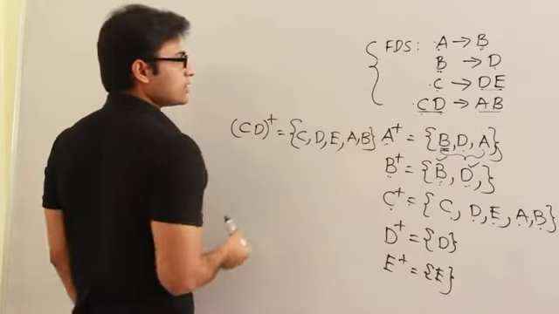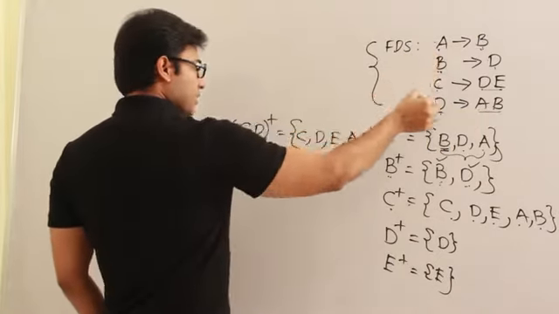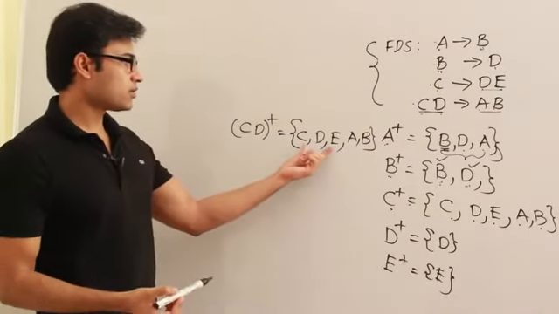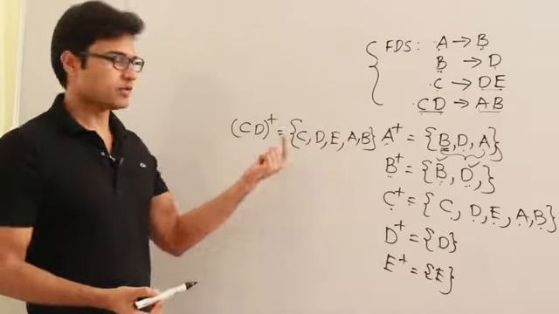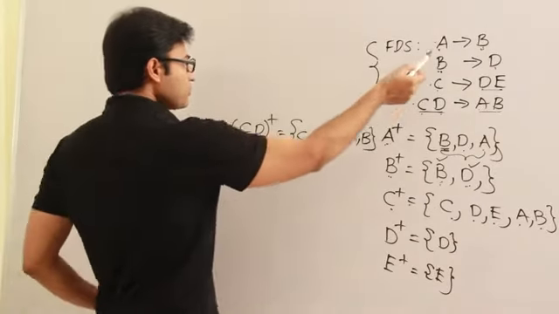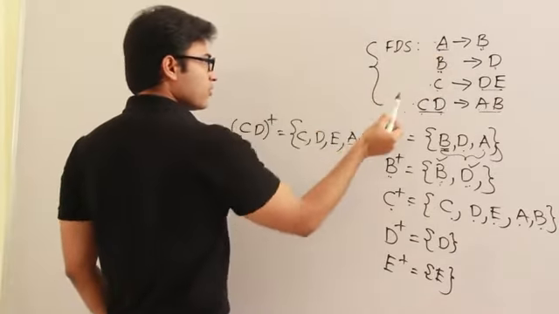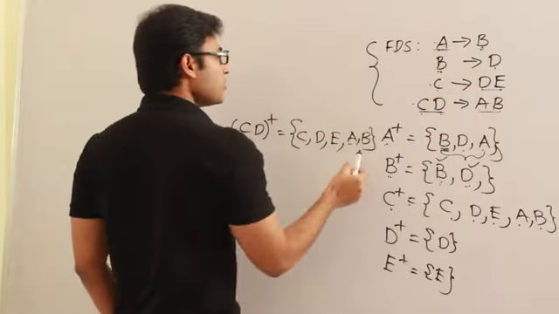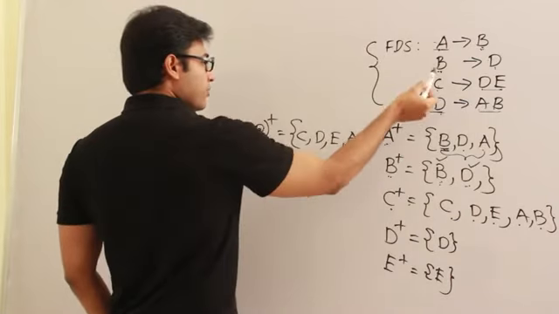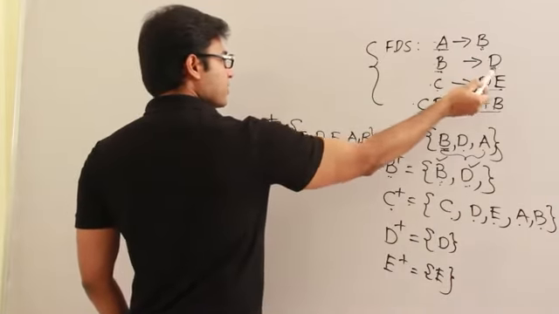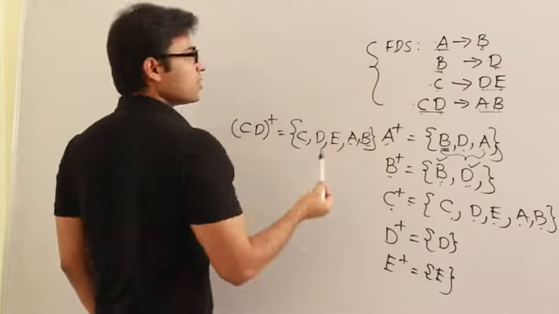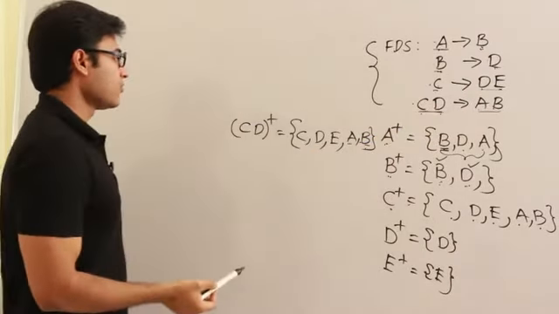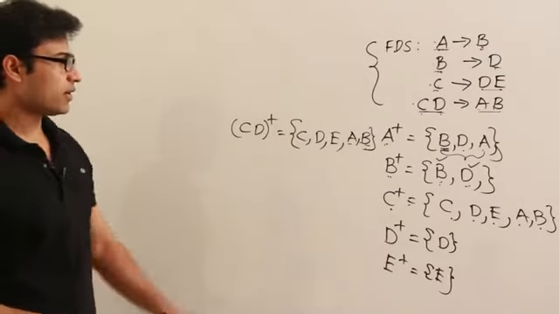Are you following it? See, I am going to check the right hand sides, where the left hand side contains a combination of already existing elements in the closure. Now check this. A is also there, therefore I can add the right hand side of this production also. It is giving me only B. B is already there, right? And B is already there, therefore I can add the right hand side of this production also. It is giving me only D. D is already there. And C, it is already added. This one is also already added, right? Therefore, using CD, I can find out everything.